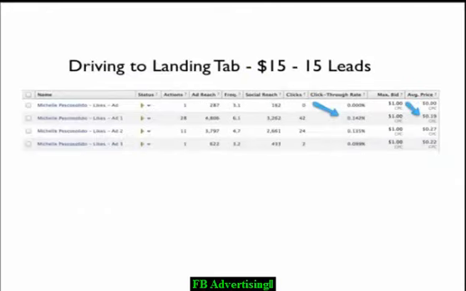Here's another example with some results. This was driving to a landing tab. I did break this up in the age range. That's why you see 4 ads here. I spent $15 on this. Now these type of ads, like the first ad I showed you where you're driving traffic to an application tab, cost a little more because you're really trying to generate leads. But I'm paying $1 a lead. I paid 19 cents a click, I got 42 clicks, averaging 19 cents a click. I spent $15 and got 15 leads from this. So you're looking at $1 a lead, a laser targeted lead.